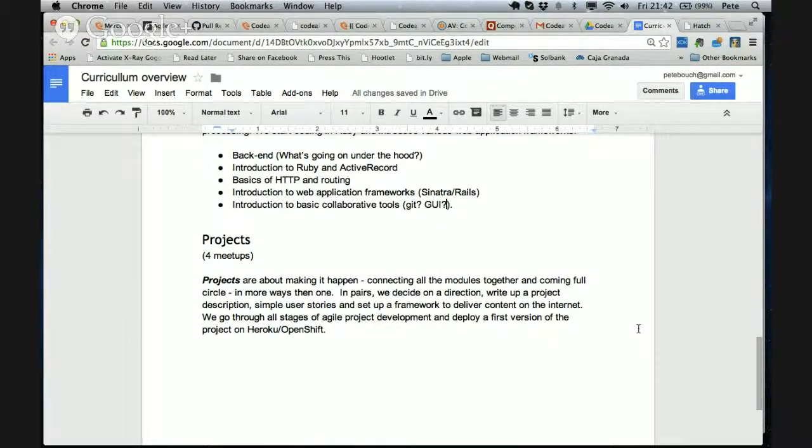And deploy their efforts after those 4 meetups when the whole process is done. So they actually have something fairly advanced to show for this course.